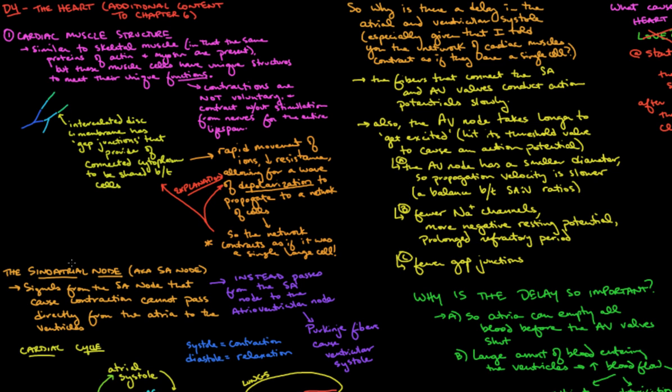And really, you don't need to know how they originate here, but you should know that the signal is systematically, rhythmically propagated, but it can't be passed directly from the atria to the ventricles. It's actually going to be passed from the SA node to another node called the AV node, or the atrioventricular node, and I'll talk about that in just a second. So what the SA node does is actually quite incredible for the cardiac cycle.